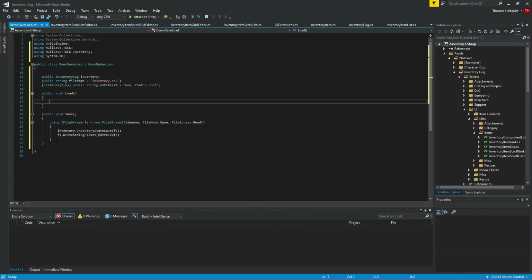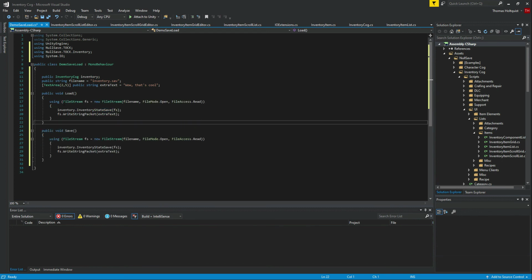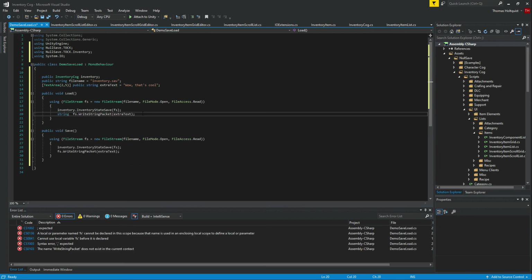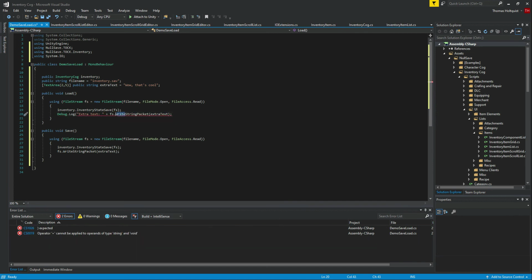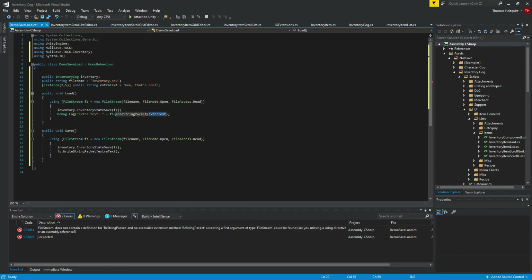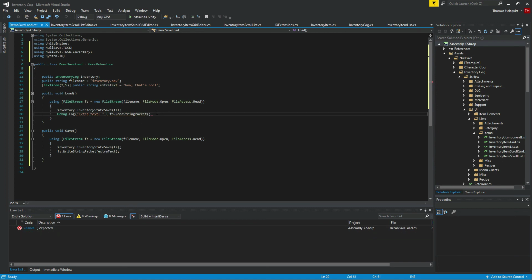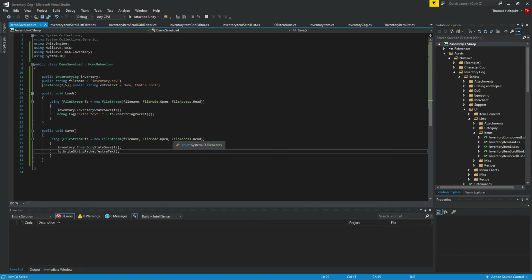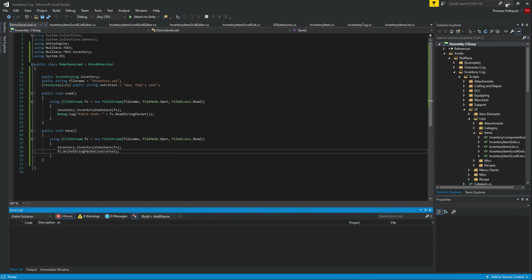And then we'll do the same thing, and then we'll change the write to a read. And that'll be it. So let's go back on over to Unity.